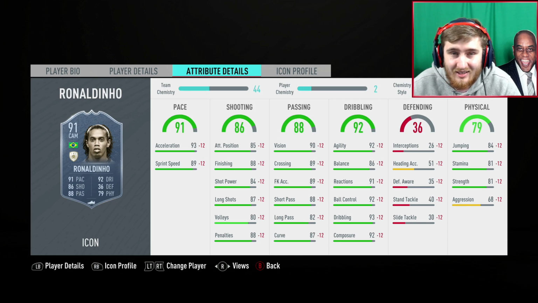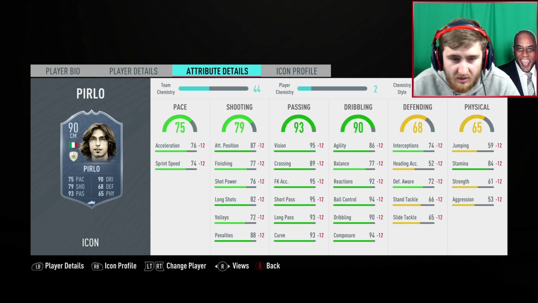Ronaldinho, you could play at wing. I wouldn't really use winger formations, but you could play there. You could play him at LAM, RAM, or CAM. Very well-rounded card. One of the things he has over not many other cards like this in the game is he's very strong. I think his prime when that comes out is going to be absolutely unreal, but a very fun card to use as well.